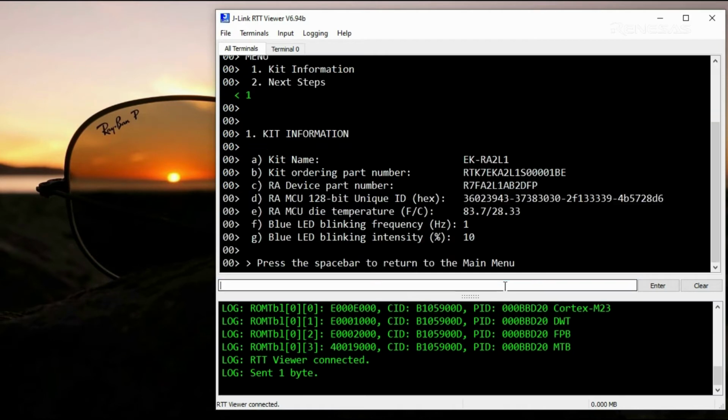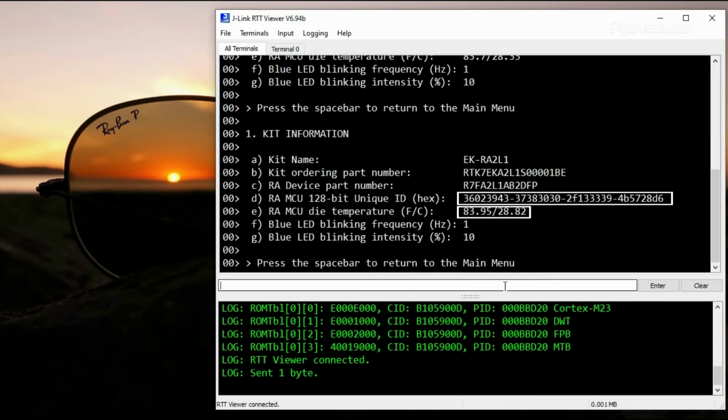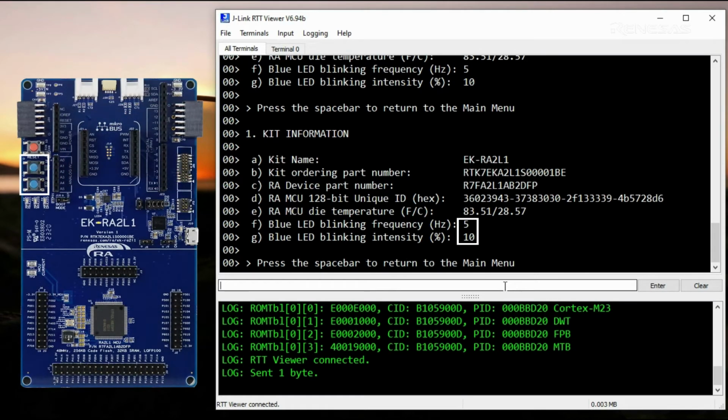Enter 1 in the input box to view the kit information. The unique ID and the die temperature of the RA MCU on your kit will be displayed along with frequency and intensity of the blinking blue LED. Press the user buttons S1 and S2 on the kit and see the LED parameters change dynamically in the RTT viewer.